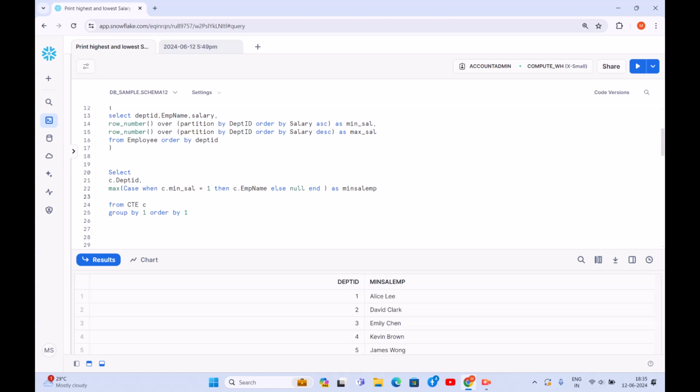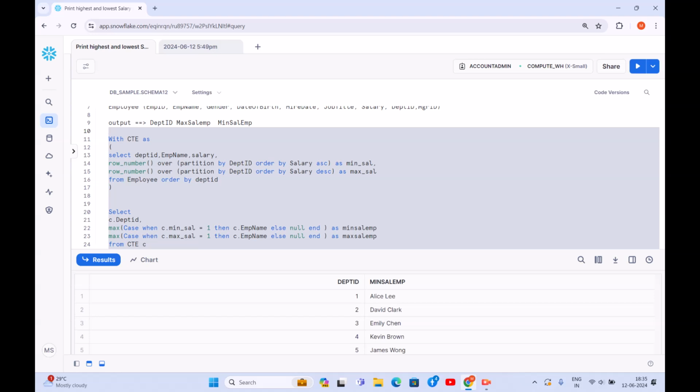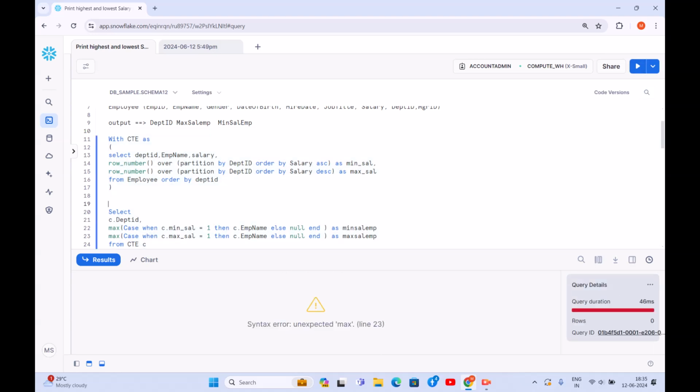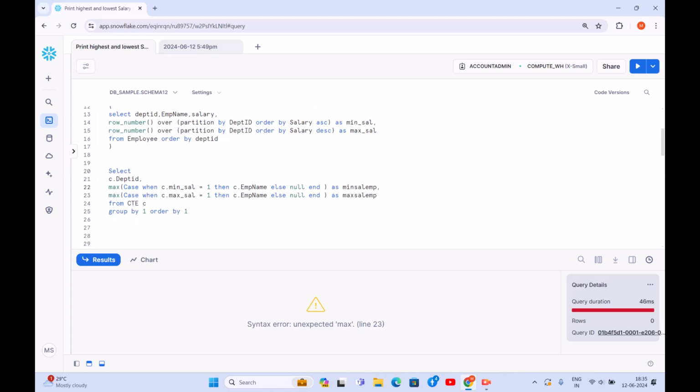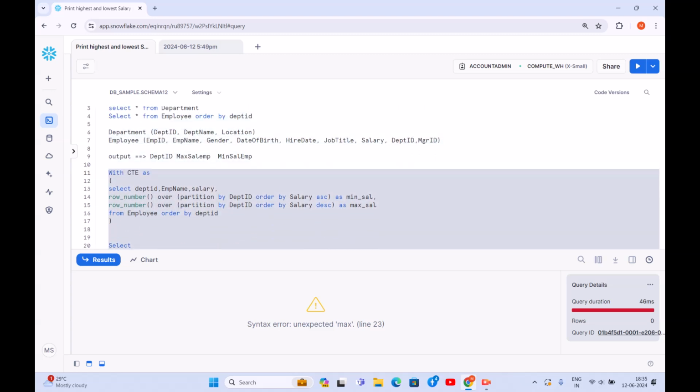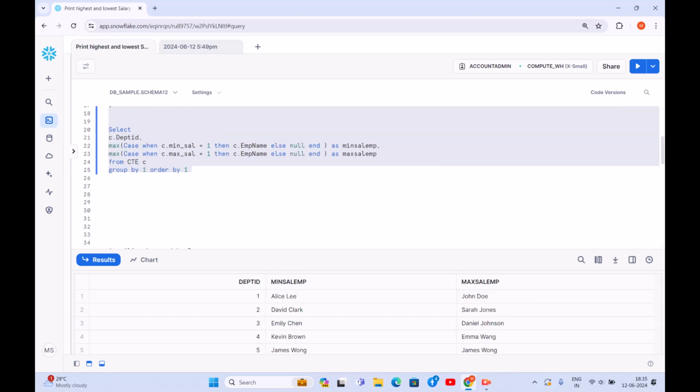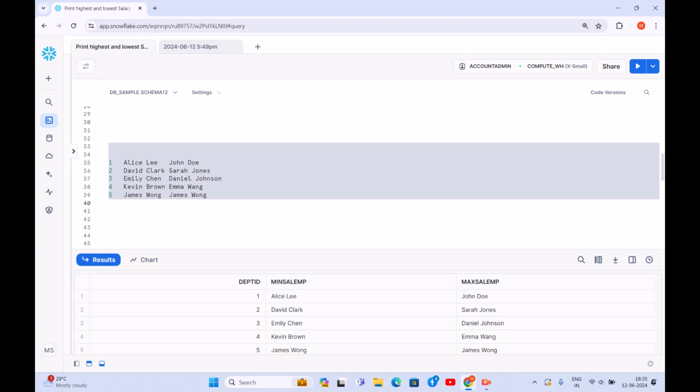So in the same way we need to write a case statement like this. Copy this. C dot minimum salary, instead of minimum salary, we need to take here maximum salary equal to 1. Okay, see here the output, we want the output like this.